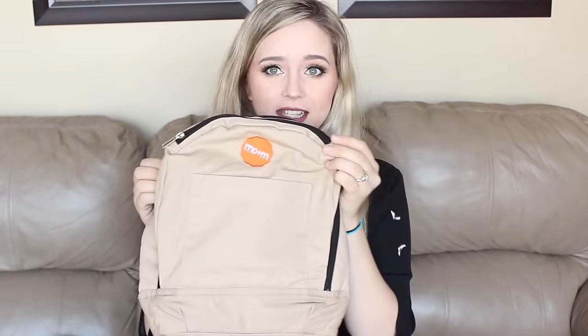The backpack is awesome. Another cool feature about this carrier that I've never seen before is if it's really hot, you can zip this all down and it's vented here — so if the baby's getting really hot, you can zip it down and cool them off. And another cool feature is this cute little colored hood, which you can use to help protect their head. If they fall asleep, it makes sure their head doesn't fall.